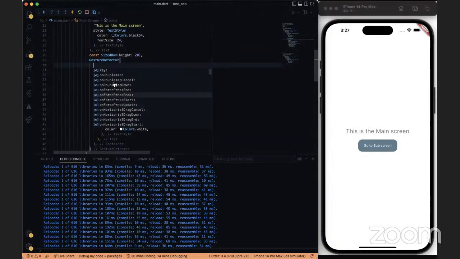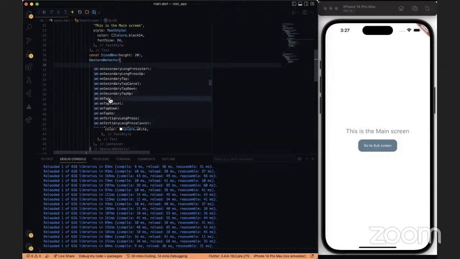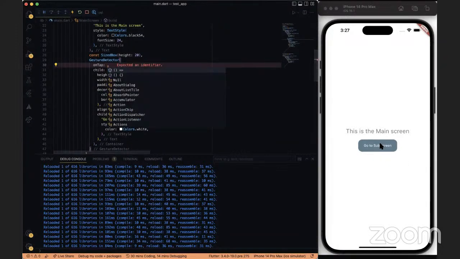Gesture detector has a couple of tap properties. When you double tap it, or when you hold on to the button. There are different properties that you could make use of. But in this case, we just want the onTap property, in that when you tap on this widget, we're expected to carry out a certain action.